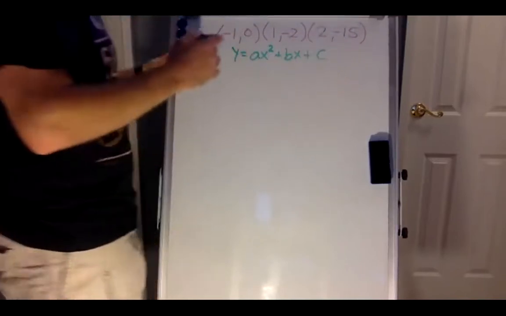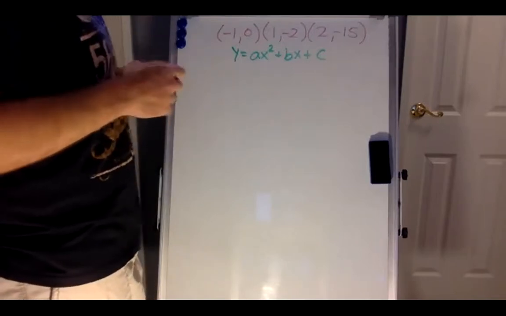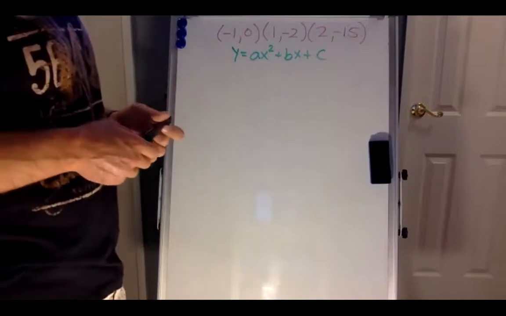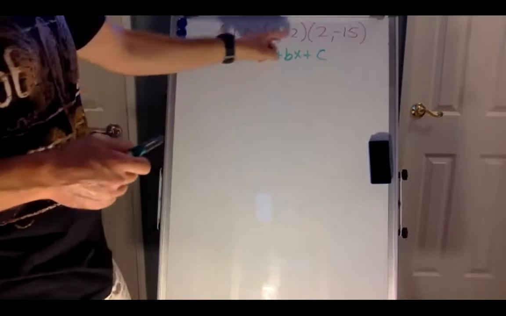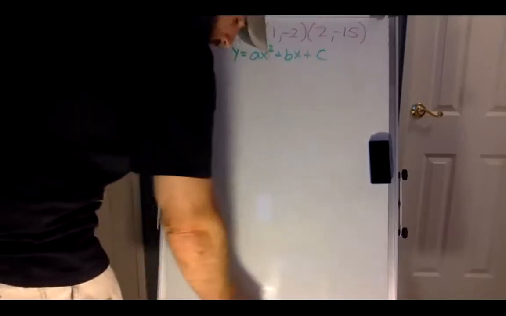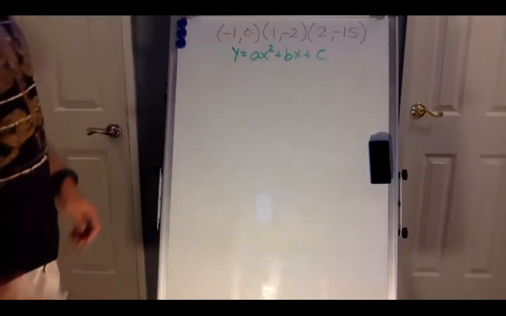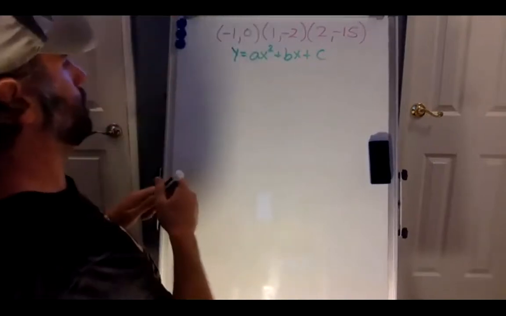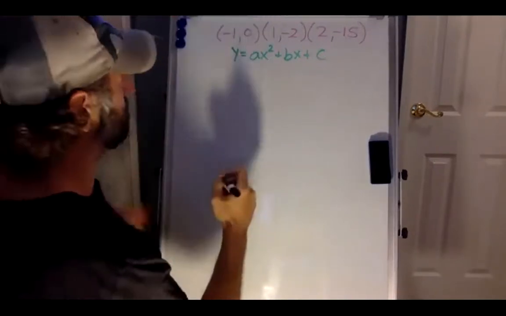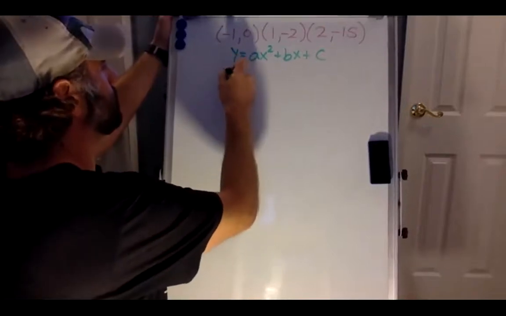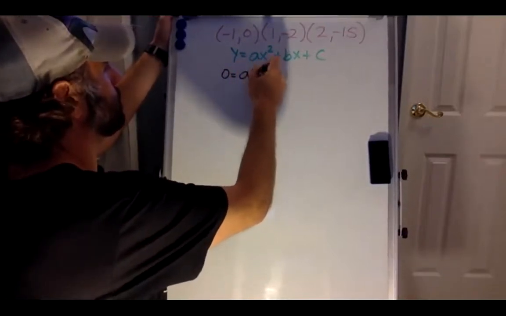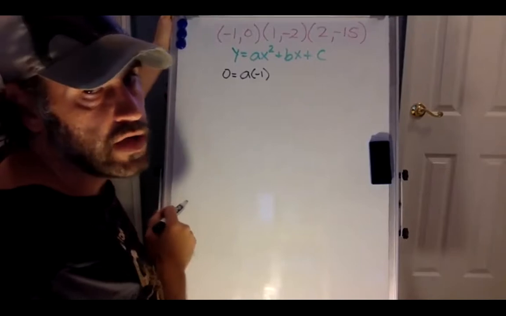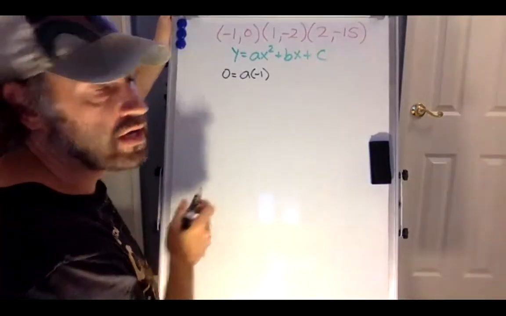Oh wait, are you not doing a next problem? I'm doing number 6, this one here on the board. Write the equation in standard form. It passes through these 3 points. I'm just plugging in the first point. You don't have to watch what I'm doing. You could just do it yourself. But if you want to watch because you're having trouble getting started, you can watch what I'm doing.